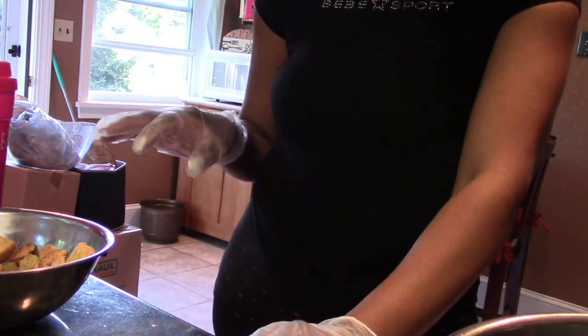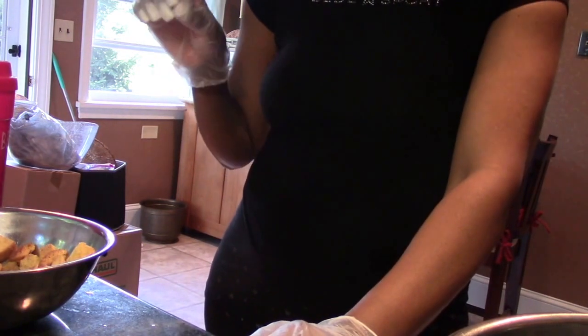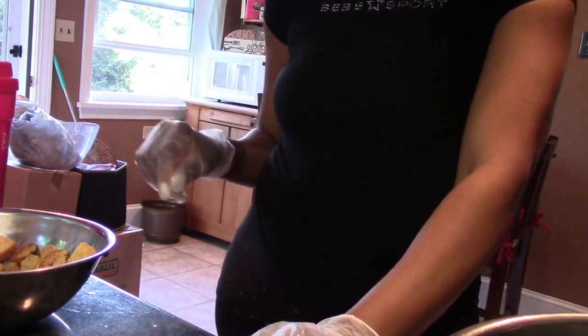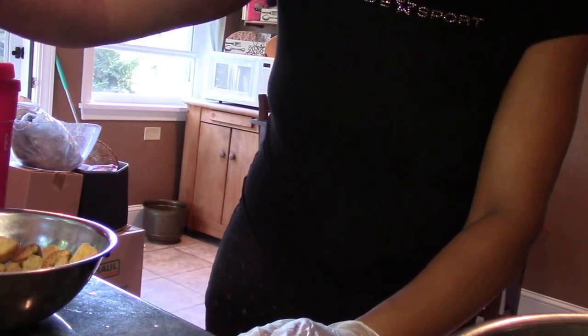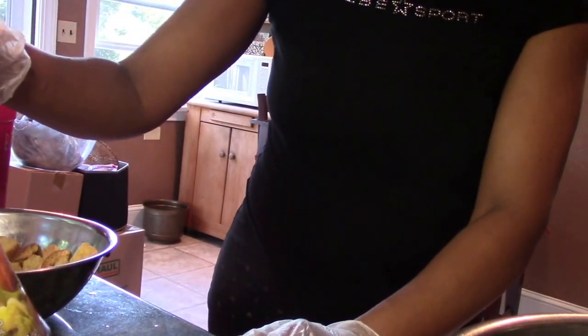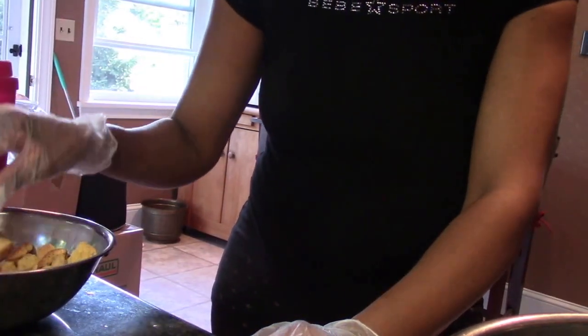It's not fancy or anything. I'm not doing anything elaborate, but I just want to remember, so if I really like the dish or if my family really loves the dish, then I can do it again. All right, I'm using the New York Texas Toast croutons, cheese and garlic. This is my favorite. I use these as snacks.